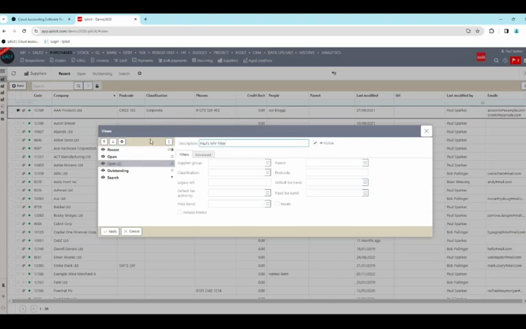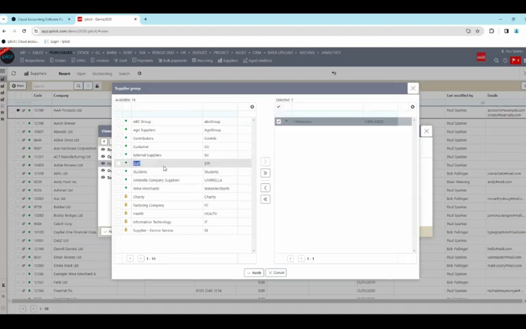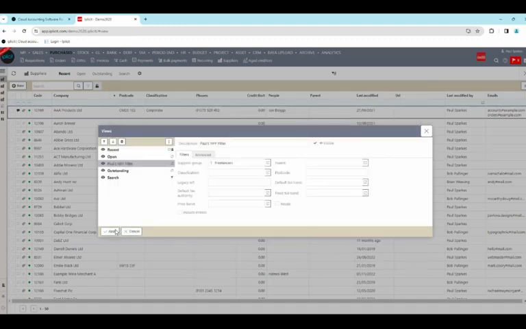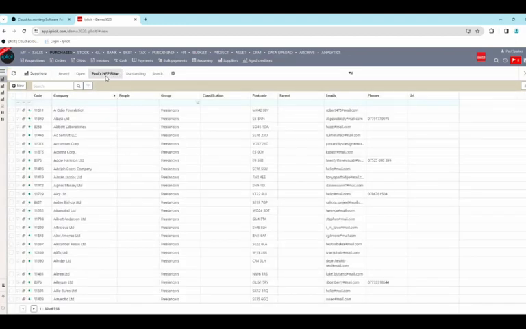What I'm going to do is look at all the freelancers. So I'm going to say, anybody who works with us who's a freelancer. I've got a category against my supplier records for freelancers. I'm going to apply that, and now I've got a new option on my menu at the top. If I click here, you'll notice it shows me just everybody who's a freelancer, and you can see the group is freelancers here. I can then drill down, look at their record and learn more.